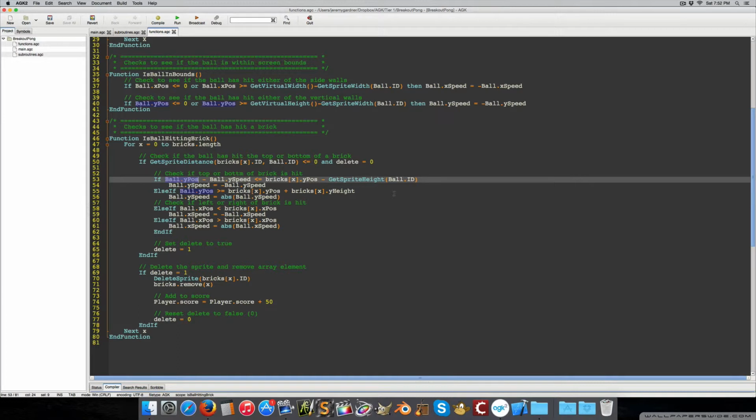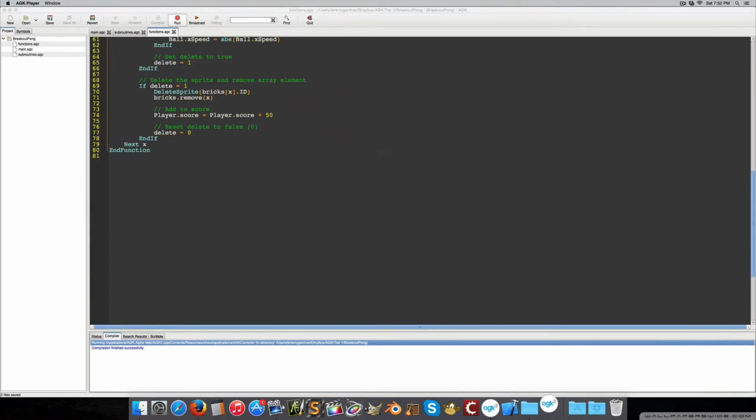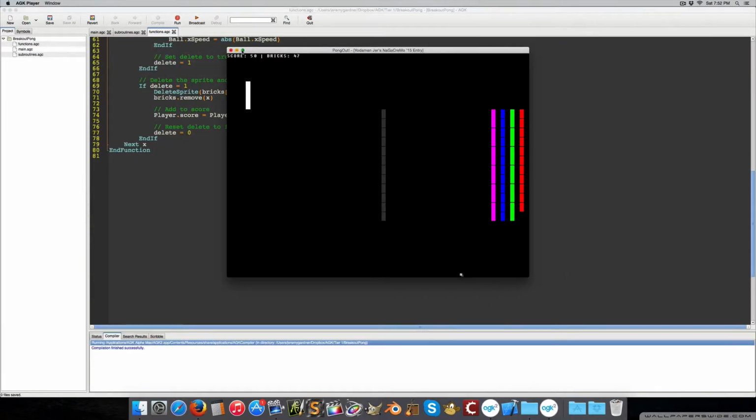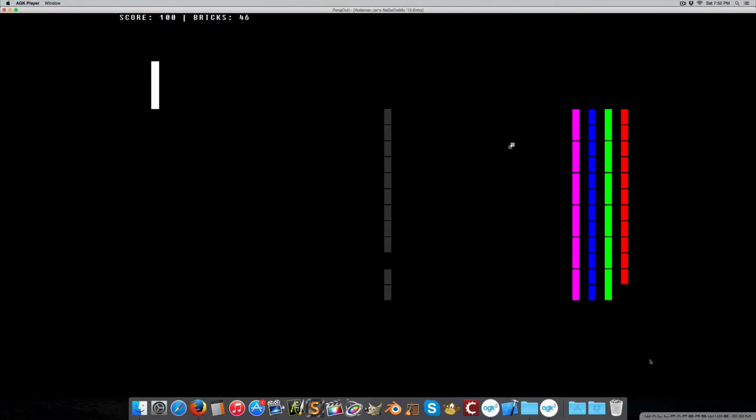That's why it would look like it was hitting the side of the brick, but then bounce off the top, or look like it was hitting the top of the brick, but then bounce off the side. It just wasn't taking the speed into account because of how it's updating. Now that I've got it figured out, this is what it looks like. And it's beautiful. It actually bounces correctly. I'm very excited. Ha! That's fun when that happens.